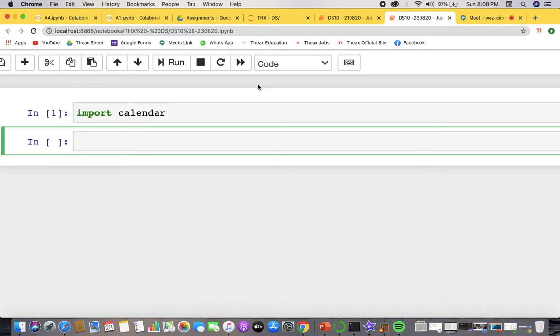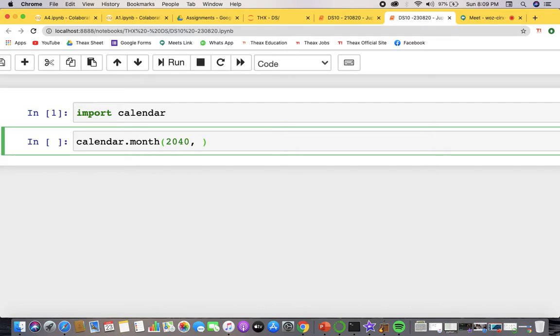For a month, you write calendar.month, and then your year, let's say 2020, or even 2040, and then the month.